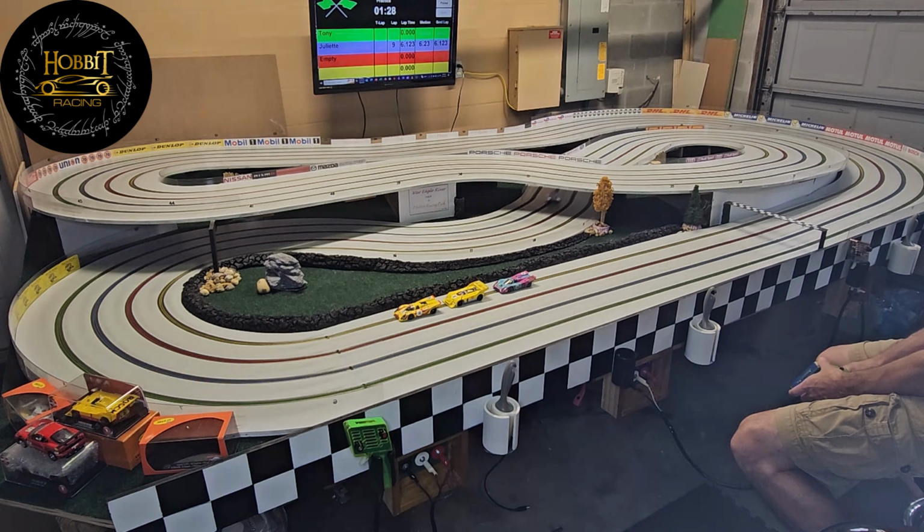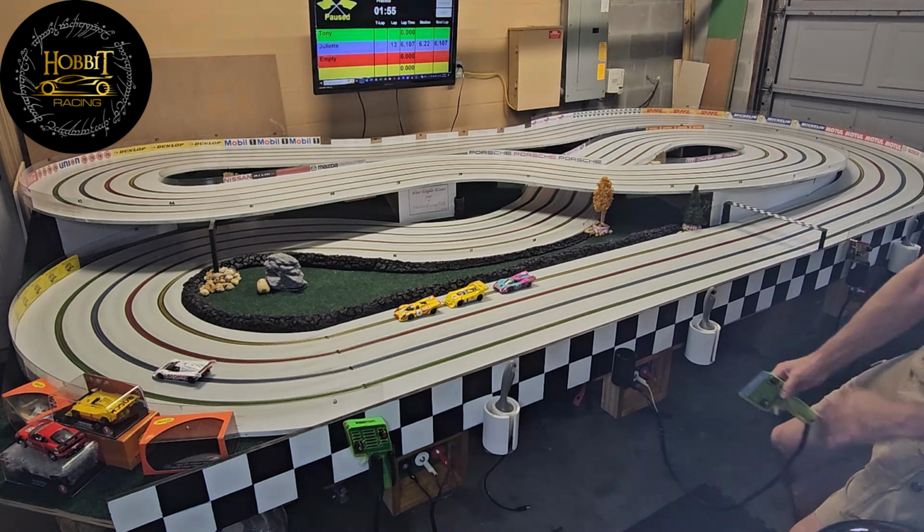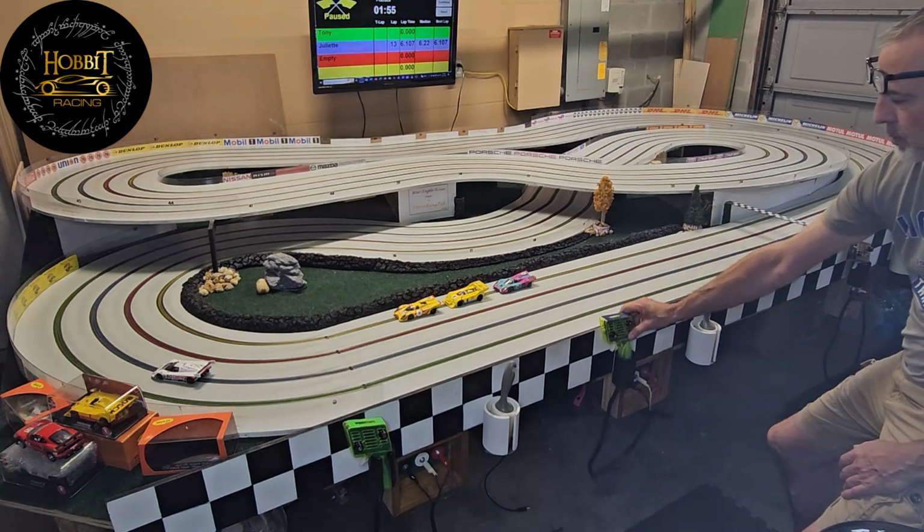Just seeing how that guide is handling things. Now is really the opportunity to, with no weight, no anything, you can feel the rear end of the car just swing all over the place and really see what that guide is doing for you. We're running 6.1 again. Nothing to shake a stick at, but we'll be doing just fine.